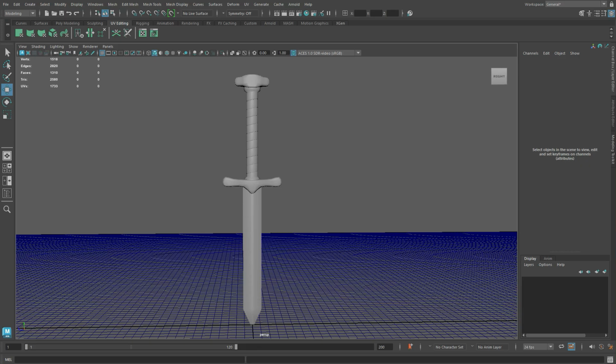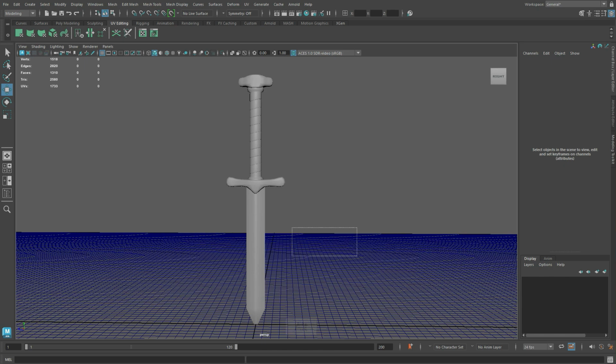using Marmoset Toolbag. All right, so this tutorial is for anyone who is relatively a beginner. If you are still kind of looking at tutorials for finding out how to make something, this is for you. And I'm going to be using Maya for the model, but let it be known that even if you're using something like Blender or 3ds Max, the concepts for making the model are pretty much the same. The only thing that differs are the tools. Alrighty, so let's go ahead and make it.